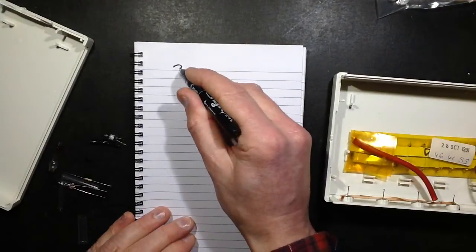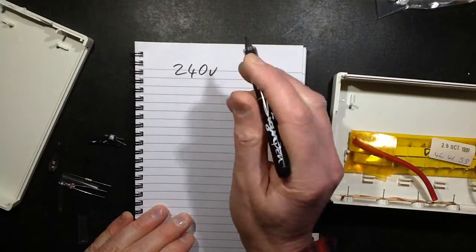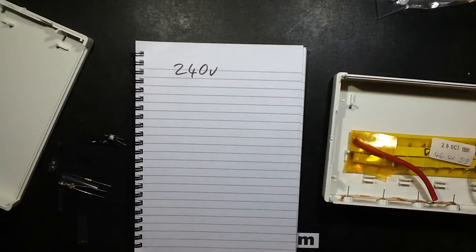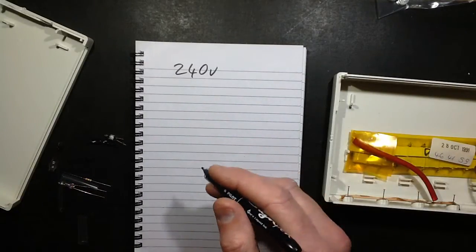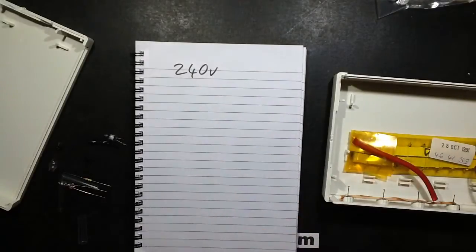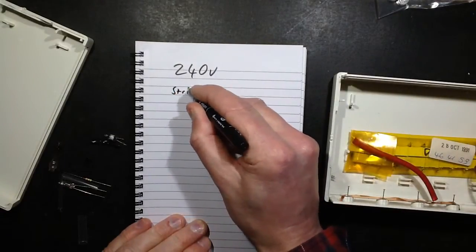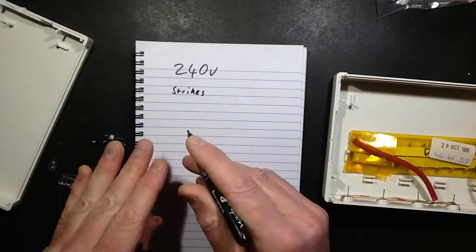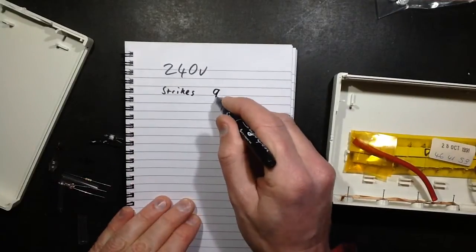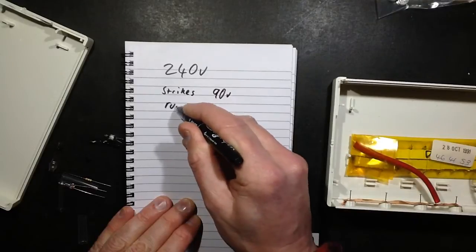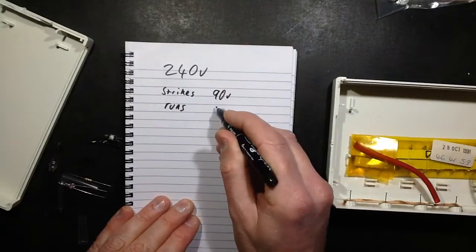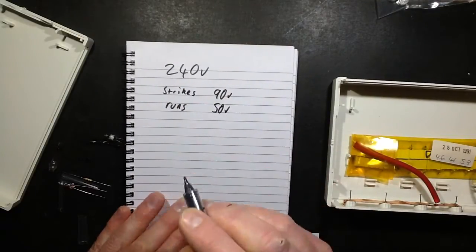The voltage we're talking about here, it's 240 volt. It's the UK. My mains voltage is 245. Theoretically in Europe, it's supposed to be 230, but to all intents and purposes, it's 240. But the neon indicator strikes, it doesn't light from zero volts. It strikes at about 90 volts and it runs as soon as it struck, the voltage drops back down to about 50 volts. So we'll say 50 volts.